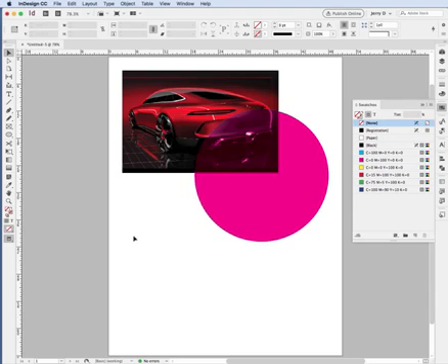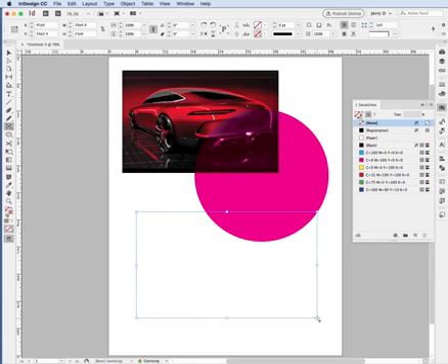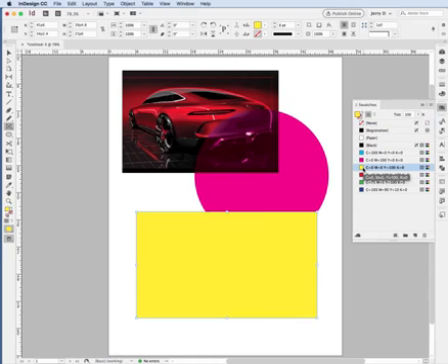All right, now let's try something else. I'm going to create another shape over here that's going to overlap this magenta, and I'm going to fill it with this yellow color. Now again, ultimately what I want to do is blend this magenta and this yellow and come up with that third color. Again, we're going to be talking about this in more detail in future classes, but I wanted to show it to you now because you're going to need to know this for the upcoming exercise.